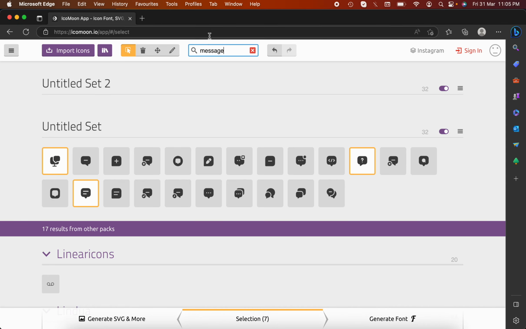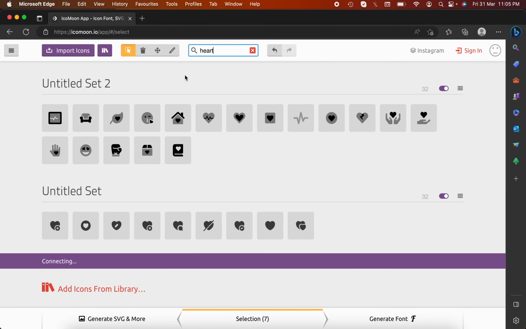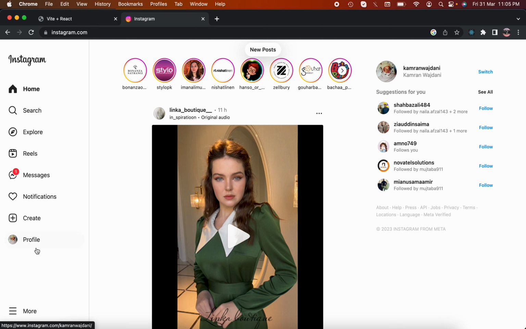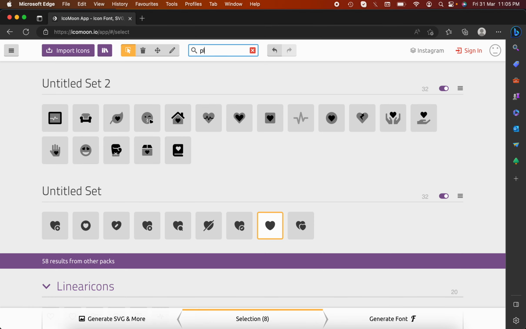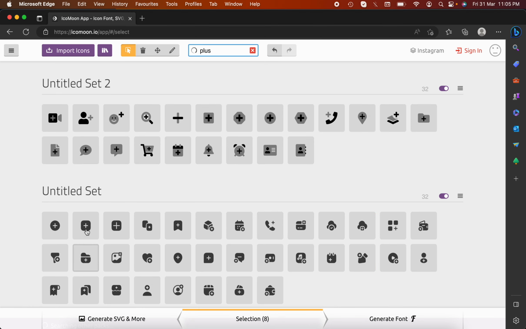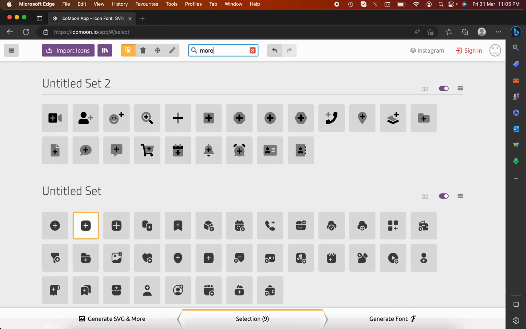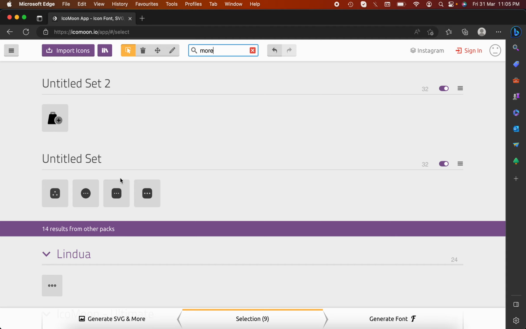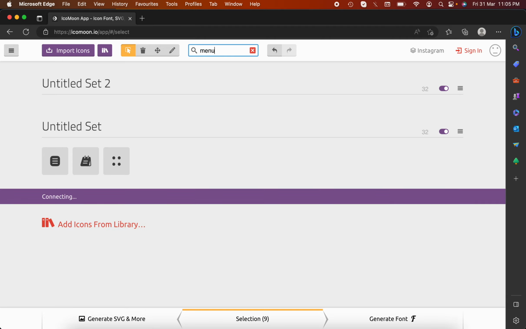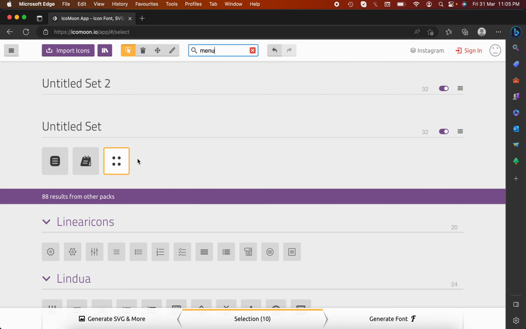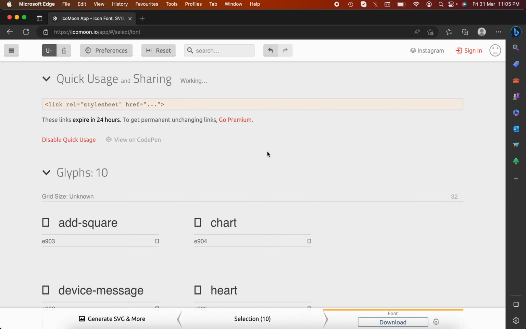And we have heart, and we have plus or maybe add. Here we go. And we have this profile and more icon, or maybe menu. Okay, let's use this icon instead. Great.